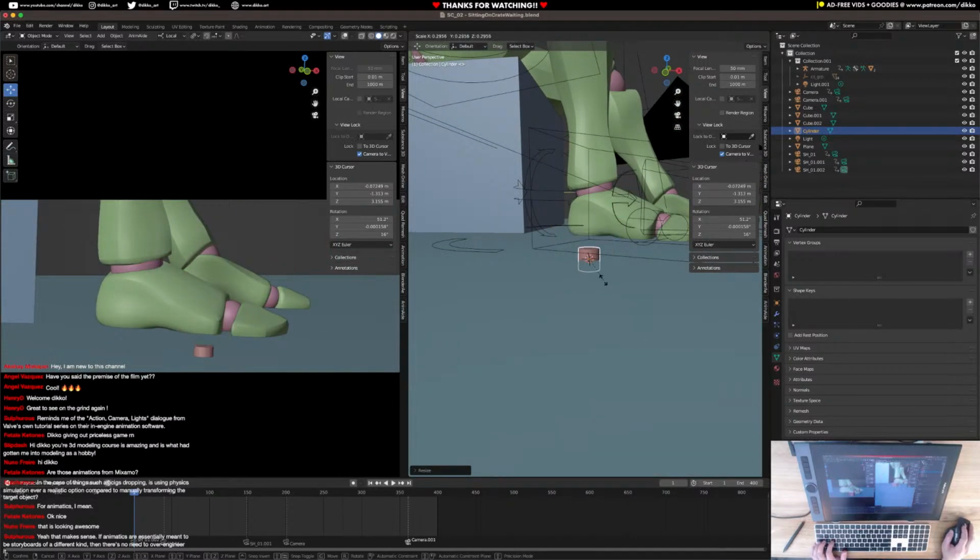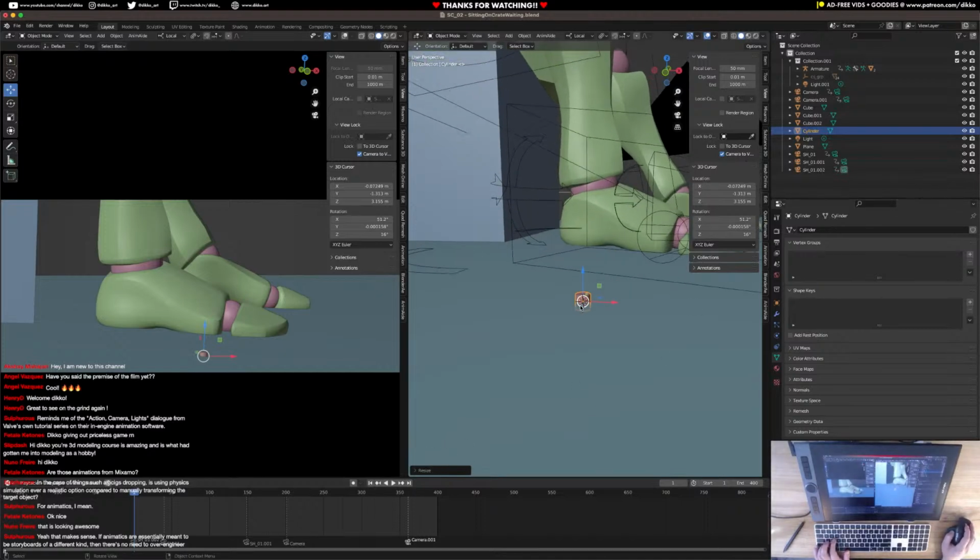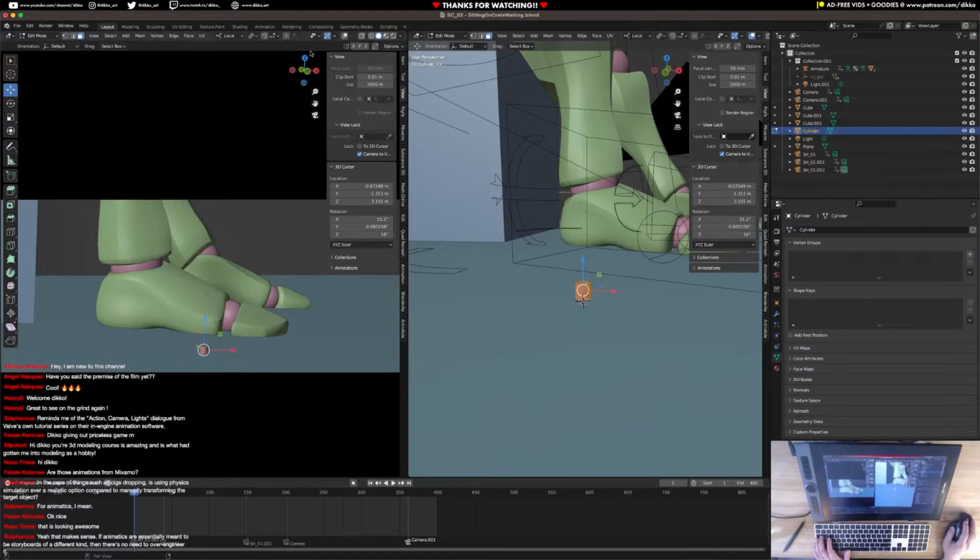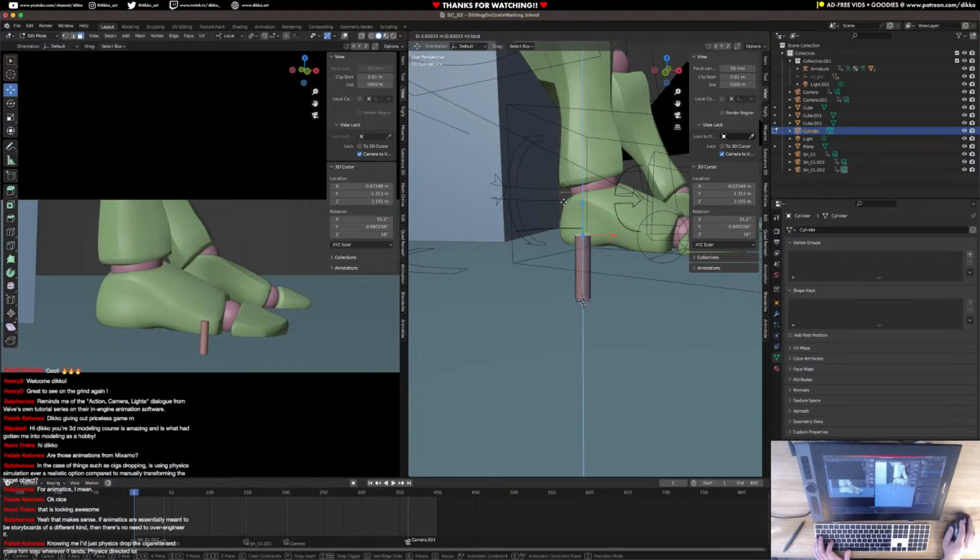Now, by the way, what do you guys think about having the keyboard and tablet visible in the viewport? Let me know what you think. I kind of like it. I kind of like it over just having nothing but empty space.